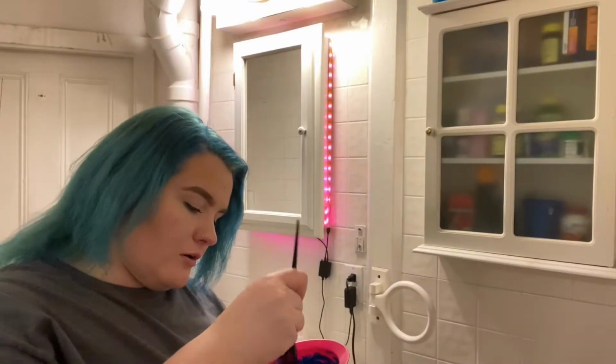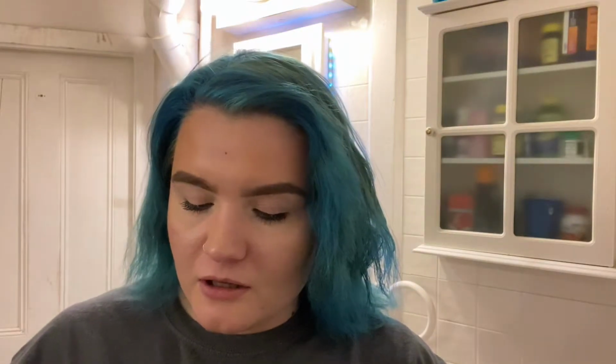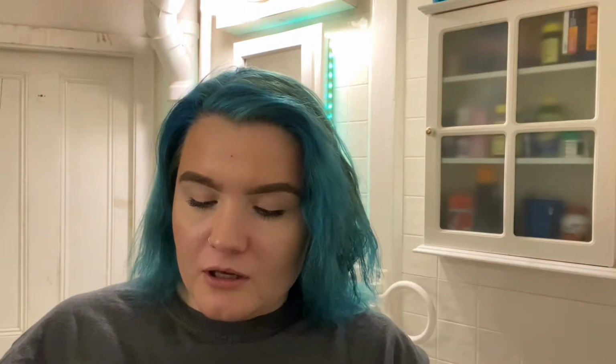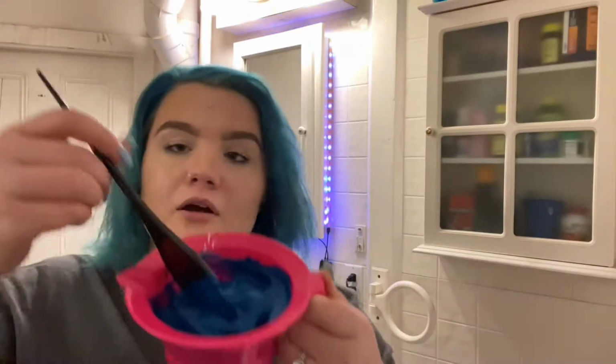So this is the color I ended up getting, and it's a pretty blue color, I'm not going to lie. I think I might do just a dab of the Irish green to give it that bright turquoisey color. Honestly, it sucks having really long nails. Alrighty, I finally got this open. I'm just going to do a quick little bit. I put the green in there just to give it a really cool green face to it. Alright, and that is it.